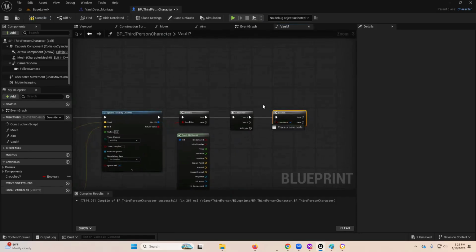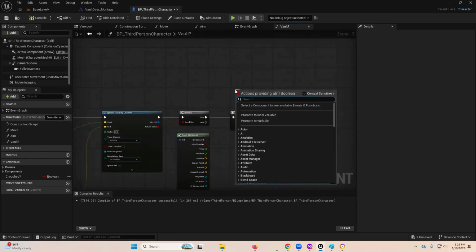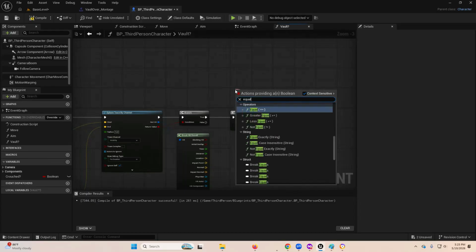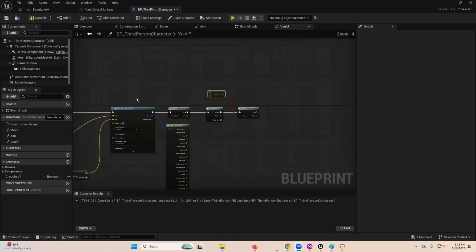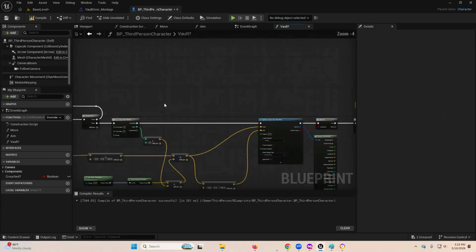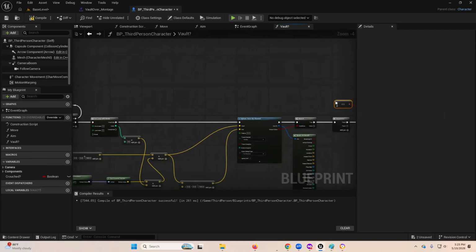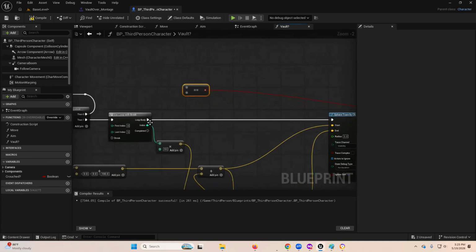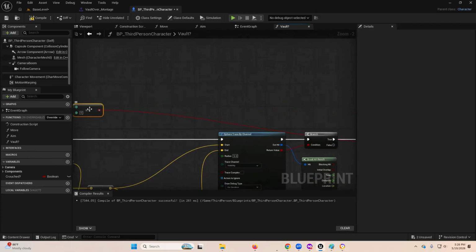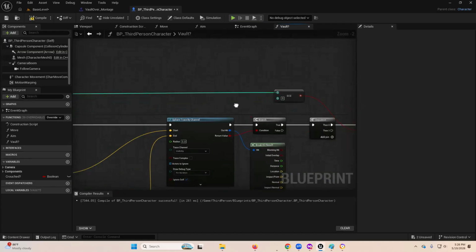For the condition, it will be an int equal to. Then we need to plug in the index. So that's this index here. So I want to plug in this index here. And then I'll drag this back across. I'll create a reroute node to make this easier to manage.